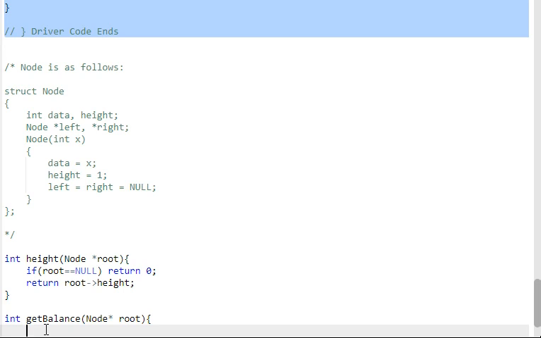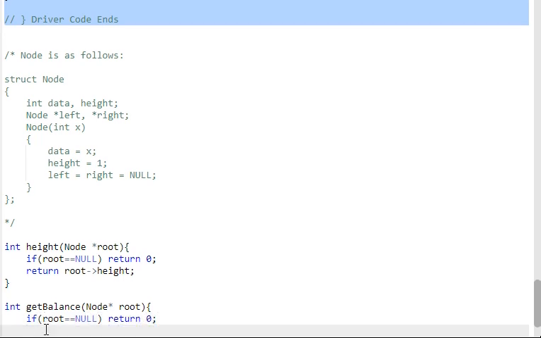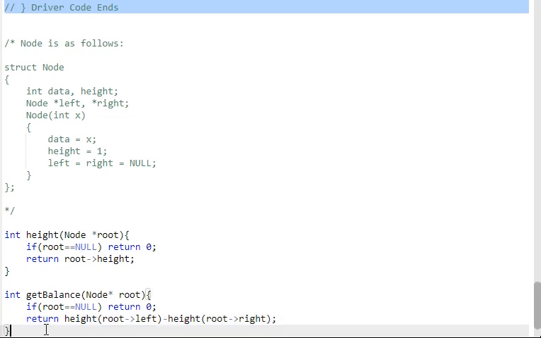If root equal to null, then balance factor is also 0, else return height of root left minus height of root right.